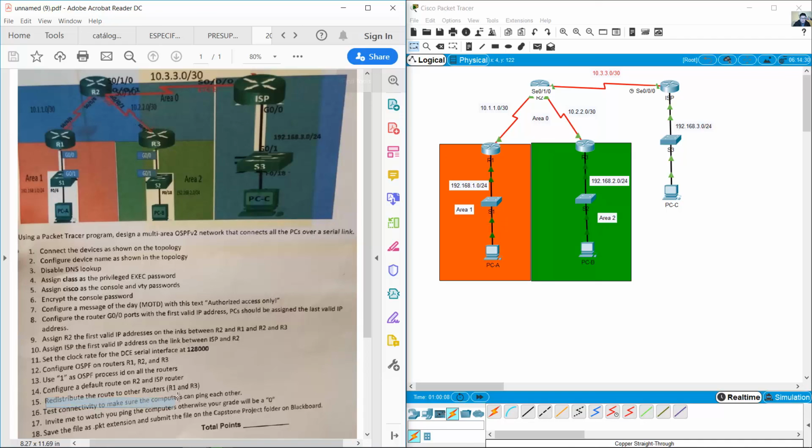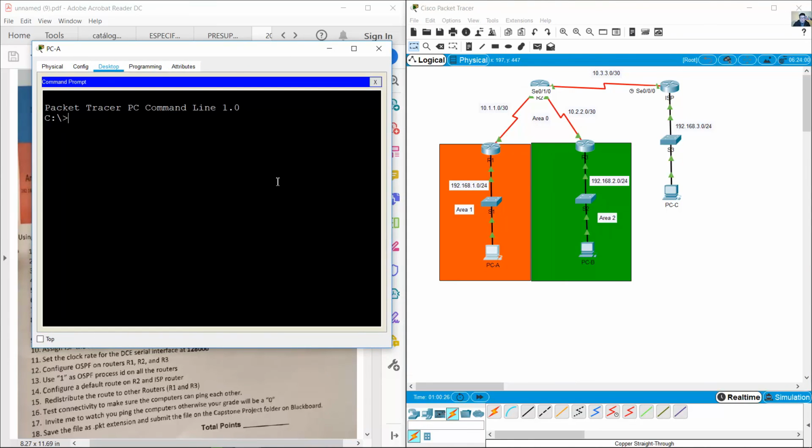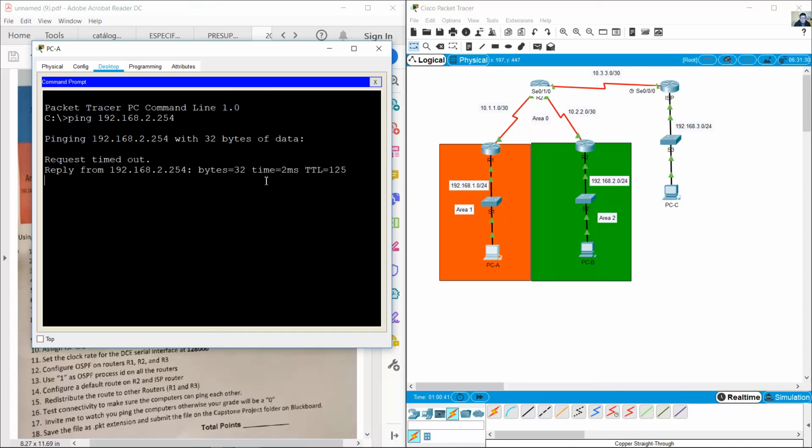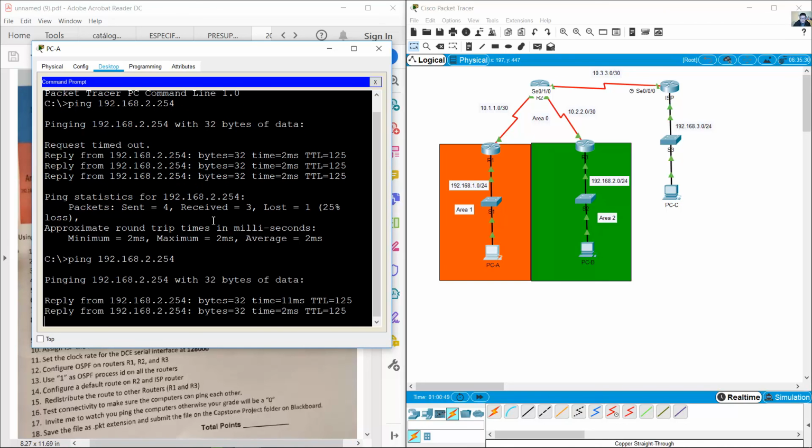Test connectivity. For example, from PCA, ping PCB. The IP address of PCB is 254. Success. The first ping will fail because of the ARP process. If you repeat, all success.